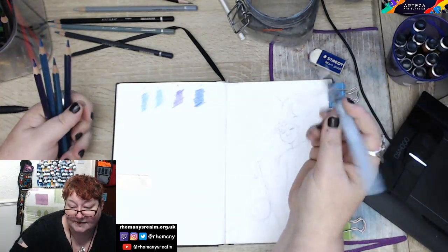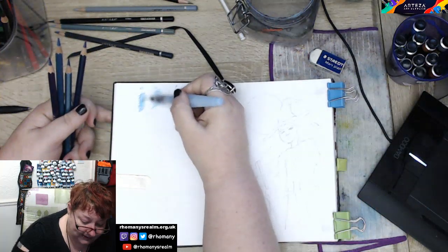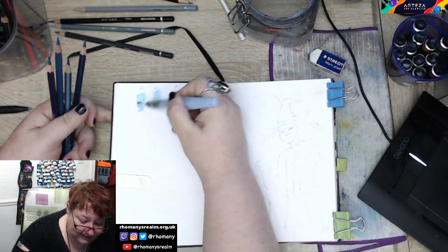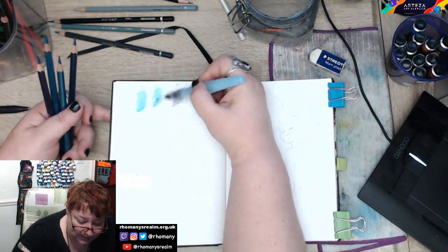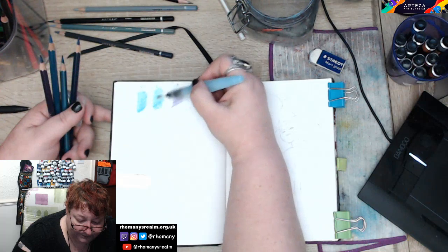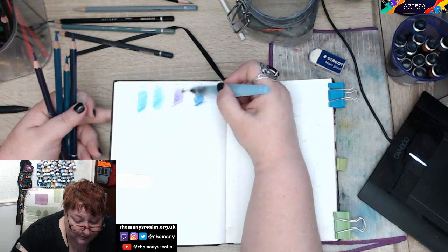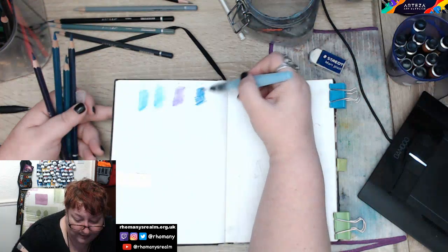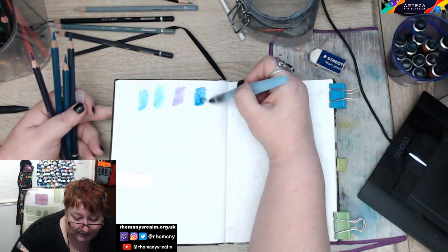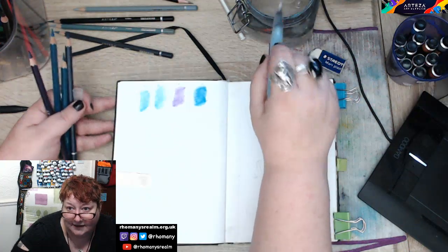With the water brushes, I don't squeeze them. I just do that with them. And I find that's enough to get water down into the nib. So there's the Aegean blue. I'm rinsing my nib. I'm just using it like an ordinary water brush, really. It's the ocean blue. See, there is a difference in colour, but it's not massive. But they are quite good, bright colours.